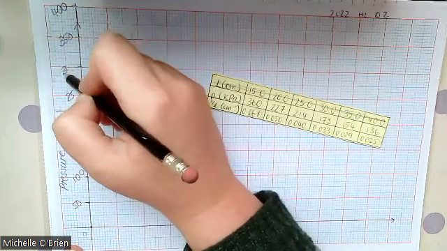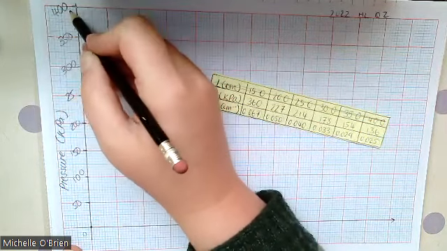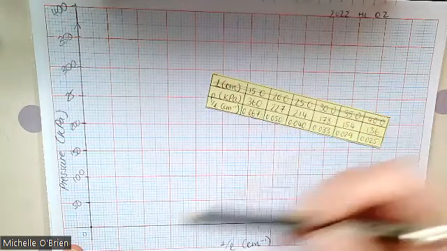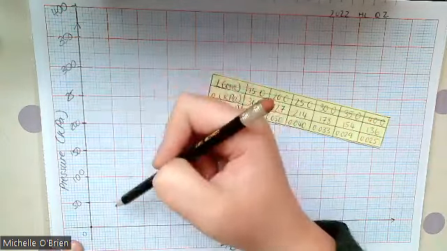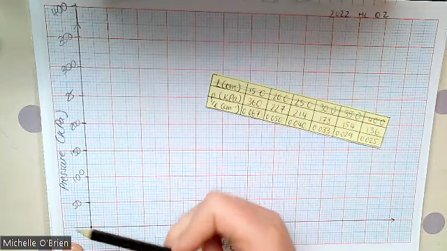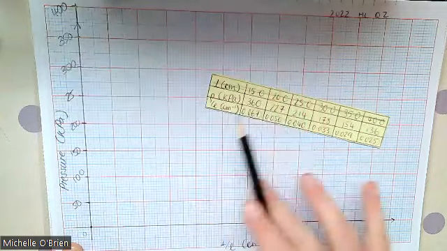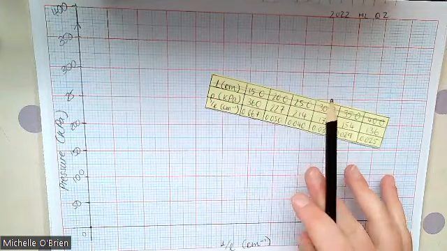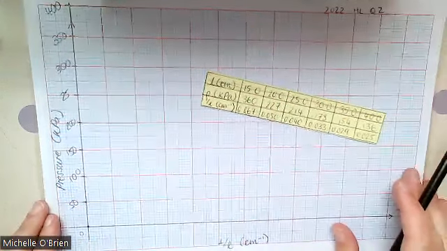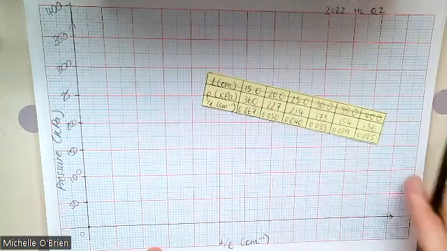250, 300 kilopascals, 350, 400. And when I look at my set of data points, every one of those is inside this range. Your range is the brackets around which your axis goes. So I go from 0 to 400. That's my range. That includes everything on my data table. I'm sorted. A lot of the time, we're not going to be able to get every single tiny point. You're going to be rounding to the nearest box.